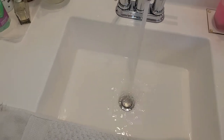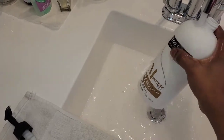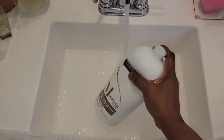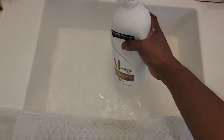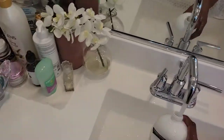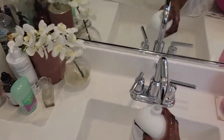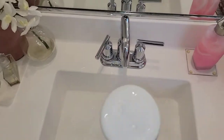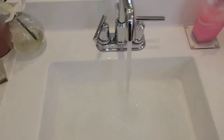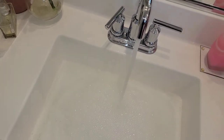Then I submerge it into the solution of the conditioner and softener, and it makes the hair really soft and smells good. I think I left it in there for 30 minutes and I took it out and used my paddle brush and brushed it out. So that's what this section of the video is about.